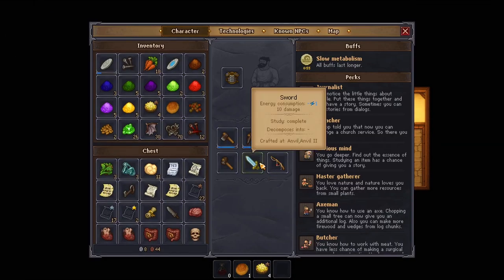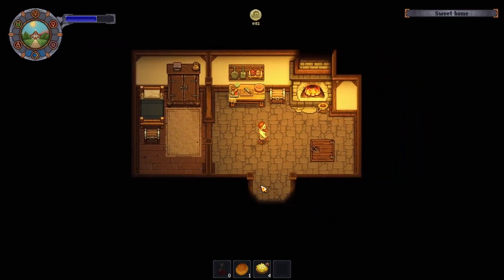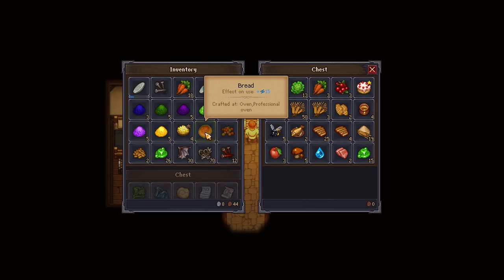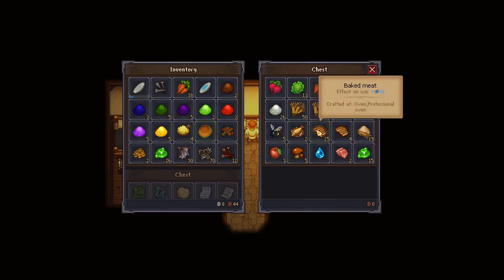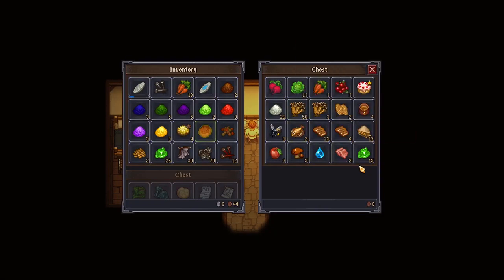Did I lose my stuff? No. That's okay. It happens. I should have taken these, huh? Let's put that bread back. I can't put the bread.